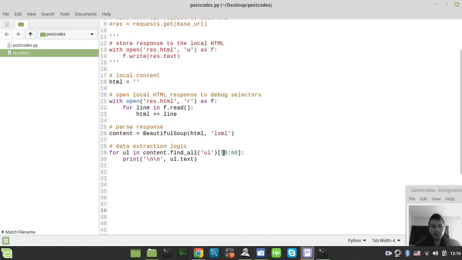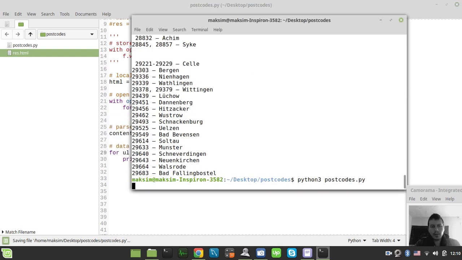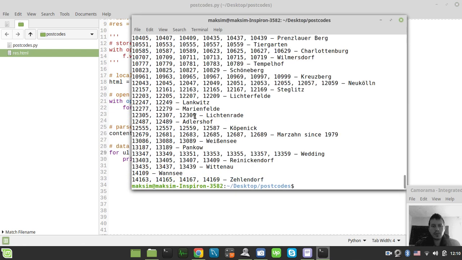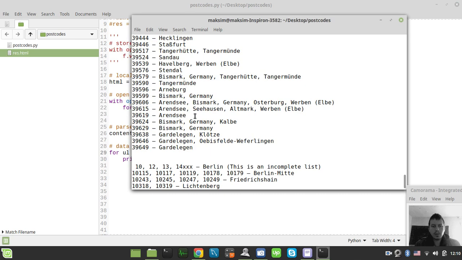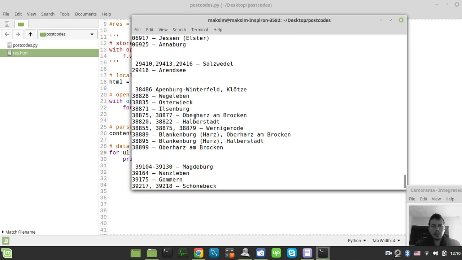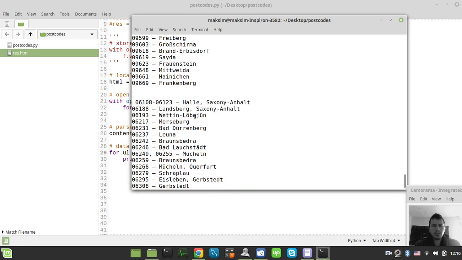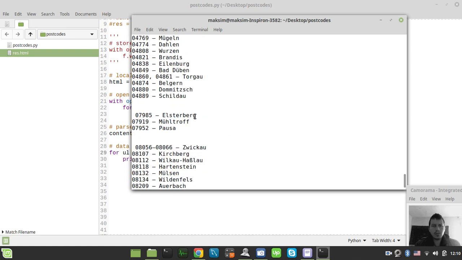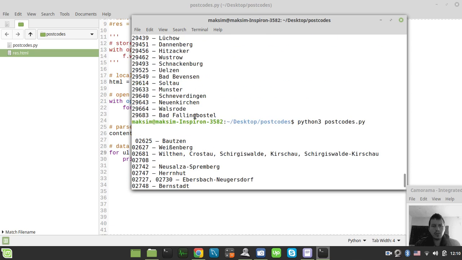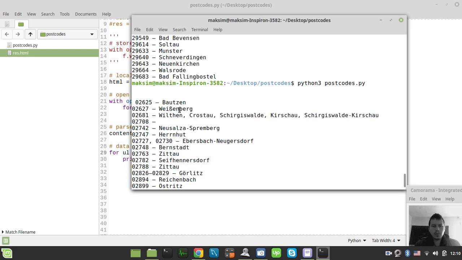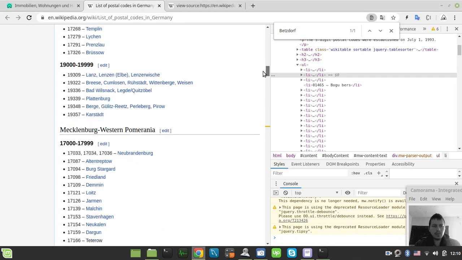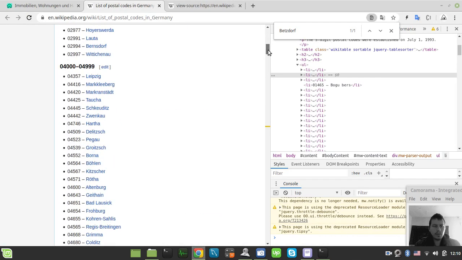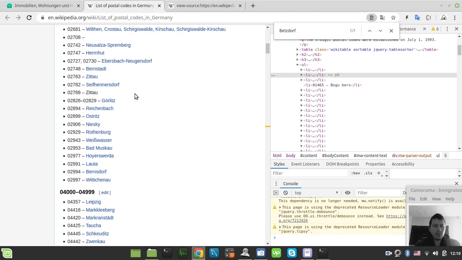Copy. Okay, maybe let's start like this. Just trying to limit this stuff, to be honest. Okay, well, this is a little bit strange. Okay, so Bautzen. Where is the Bautzen? Should be somewhere close, I guess.